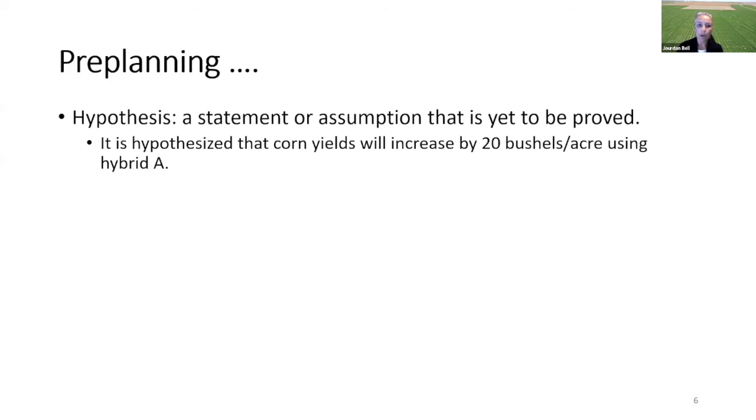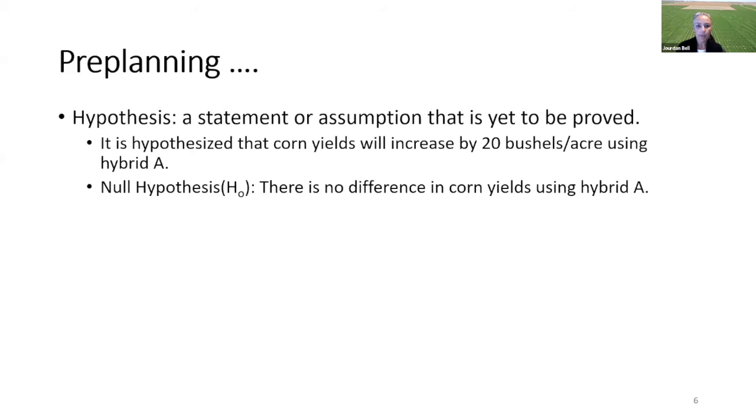But there's also a null hypothesis. This is something that demonstrates there's actually no difference. And really, as we look at designing our experiment, we are considering both. And so we want to make sure that we are not biased. We want to keep in mind that, yes, we are hypothesizing that whatever we are doing will show a difference, but we also must understand that there might not be any difference. And I know, especially working with graduate students, it can be very frustrating when the null hypothesis is true, when we see there's no difference.